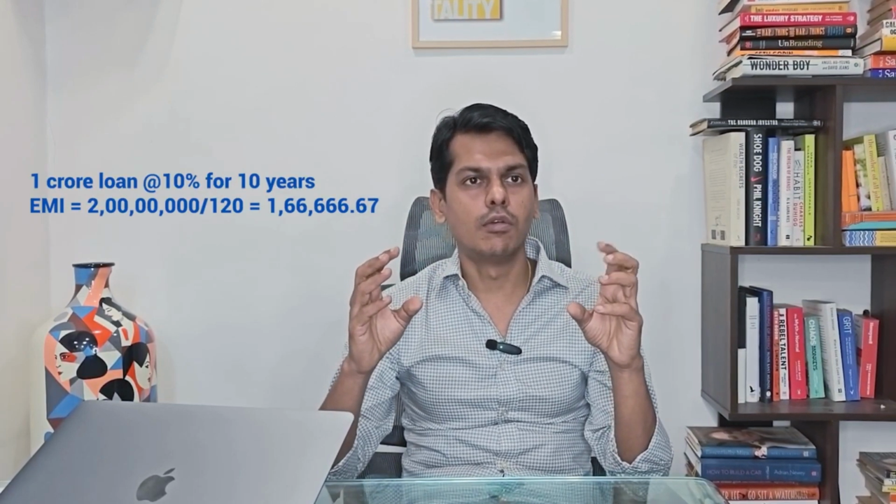Now, any person who takes money in the form of a loan from a bank or a financial institution who's not aware of how EMI functions thinks that if I've taken 1 crore rupees of loan and my interest rate is say 10% per annum and it's a 10-year loan, I should be paying back the bank 1 crore plus 10 lakh rupees per year. That's essentially 2 crore rupees of entire repayment over the 10 years. That means 2 crore rupees divided by 120 months, which is 10 years into 12 months, should be my EMI. But that's not how EMI calculation works.